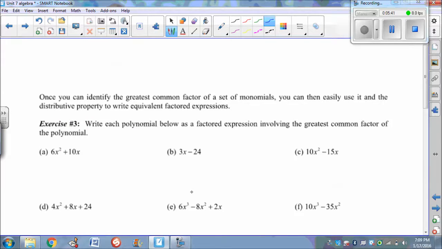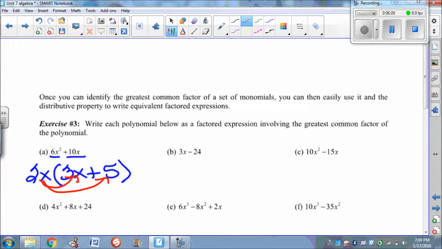Let's go ahead and flip this over. And now let's actually take a binomial and factor it. So looking at both terms, I know that my GCF is going to be 2x, and then I end up with what's left over, 3x plus 5. And in order to check yourself, because we are undistributed, go through and distribute and just kind of visualize it. Visually check. 2x times 3x is 6x squared, so I know that that's correct. And then 2x times 5 is 10x. So I know that I've factored that correctly.